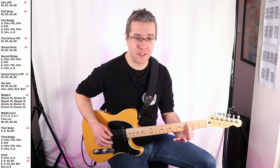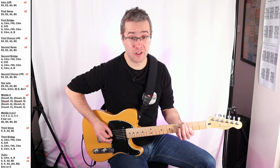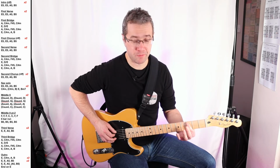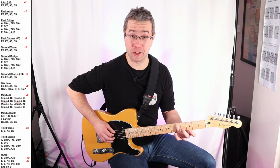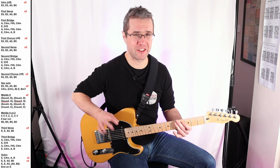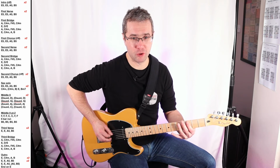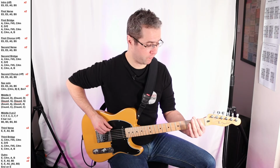And then the whole bar is the 3rd fret, and then basically the next bar, 1 E and 2 E, and on the and of 2 go to the 5th fret, and then there's a slight bend, so 1 E and 2 E and 3 E and 4 E and, okay, and the next bar just 1st fret again.